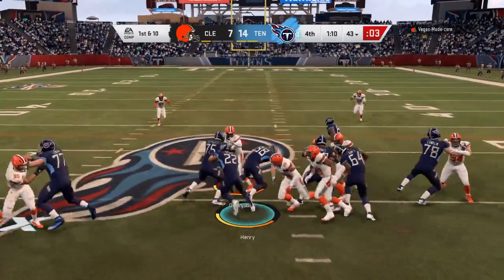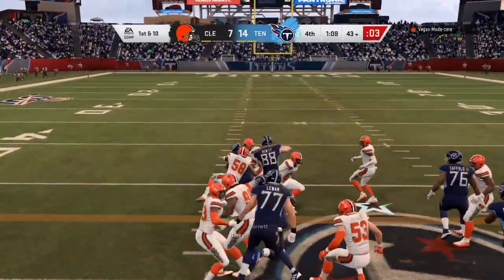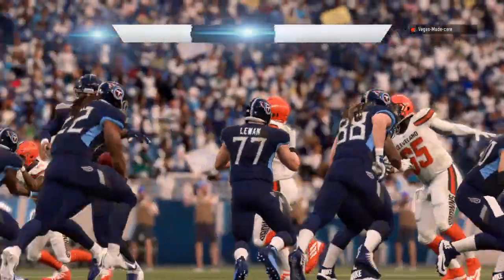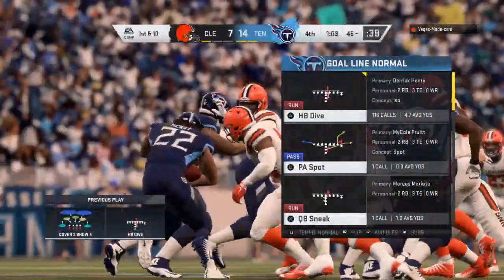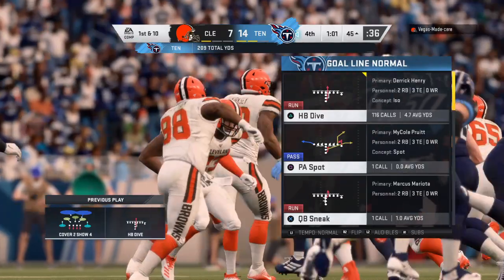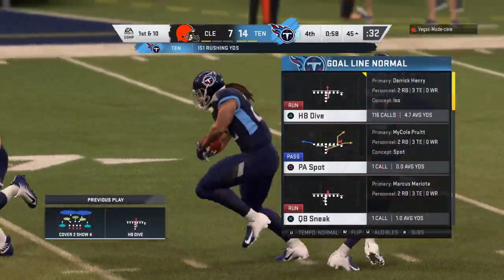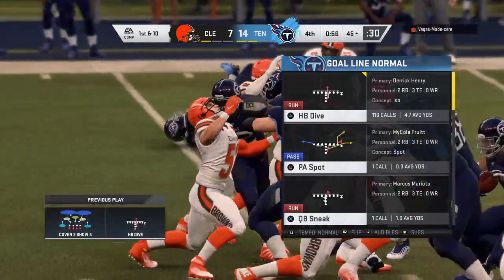Now a handoff to Henry. And he'll be taken down across the 50 at the 45 in enemy territory. A good gain again. That's now 31 yards combined on those last two plays. First and 10 at the 45-yard line.